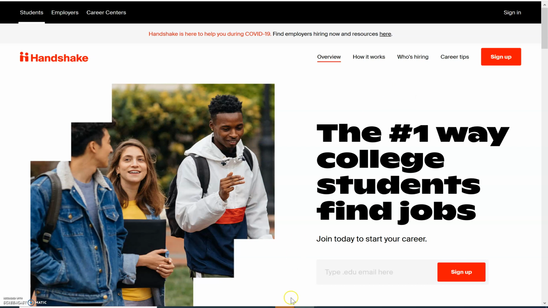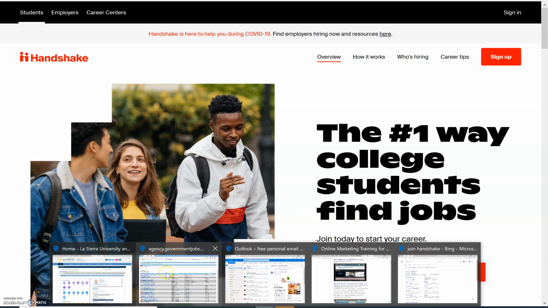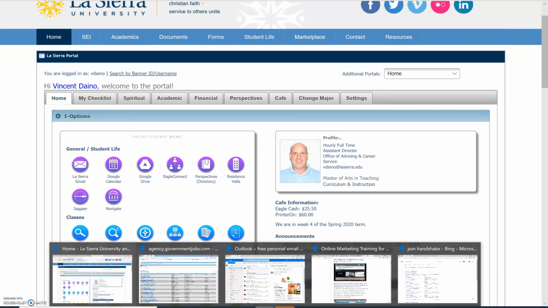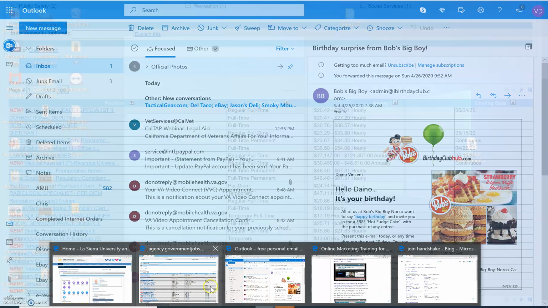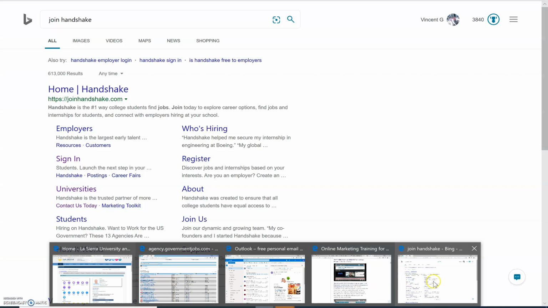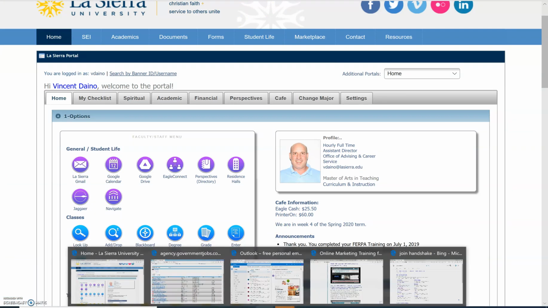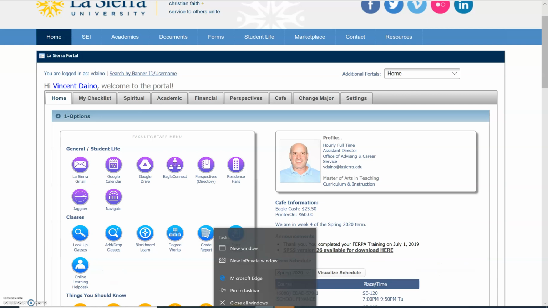But going back to what we have to do as faculty and staff, not having single sign-on, we have no way to get there from La Sierra. So what we're going to actually have to do is just go through a web search, and where I just had it a second ago. Give me a brief moment. We can just do it from scratch. Maybe that'll be better anyways.